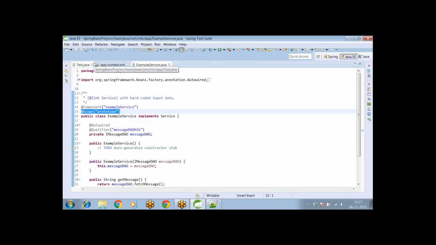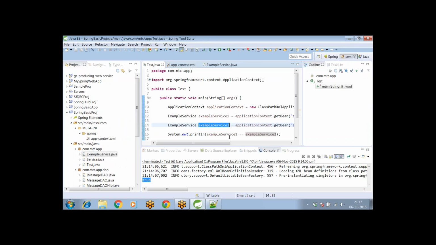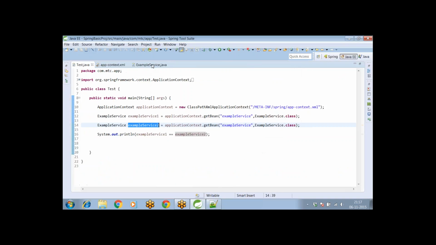This time, we are placing the request twice, right? So each time the container creates a new bean instance this time.